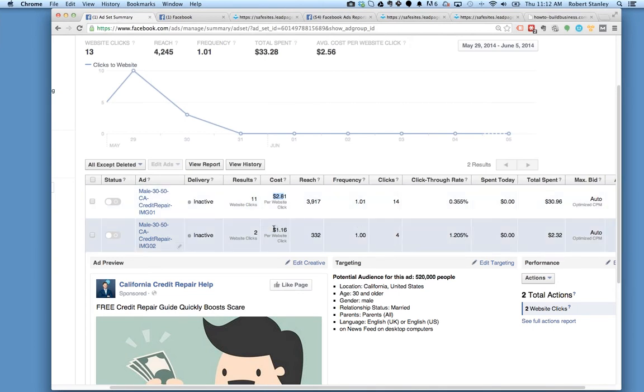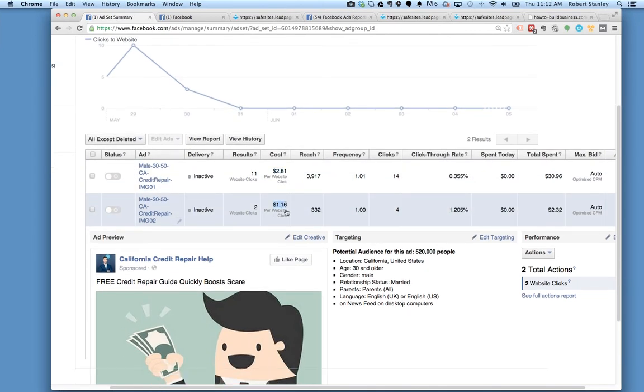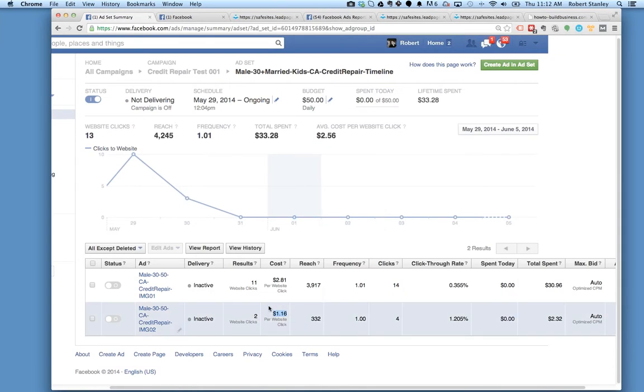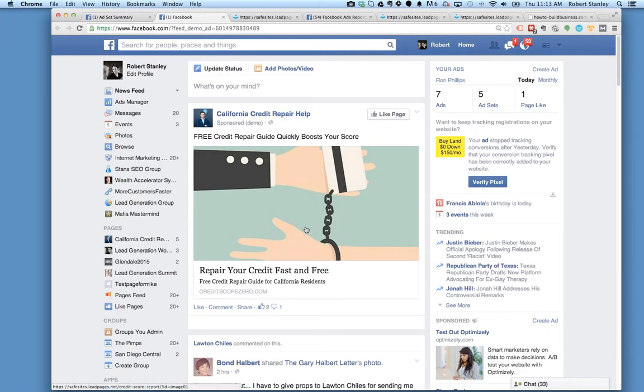One of the things you need to evaluate when you're looking at the campaign is your cost per click. If I was only spending $1 per click, that would have cost me $11 and change total. 12 or 13 bucks, a lead would have cost me like $5 or something like that, right? That's a huge difference and something you need to consider when you're doing these ads.